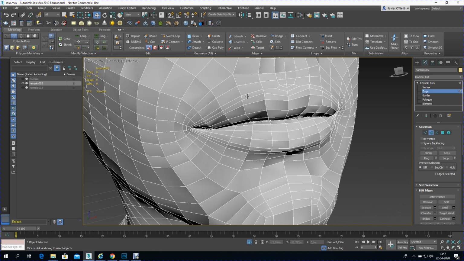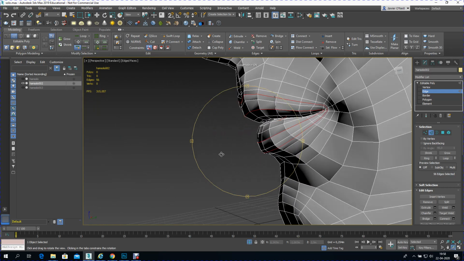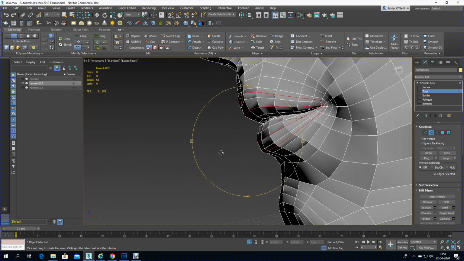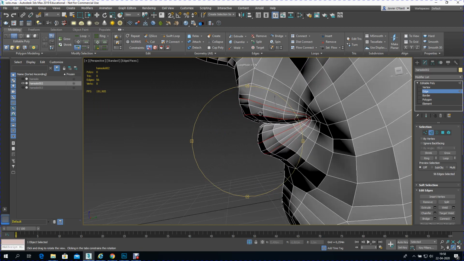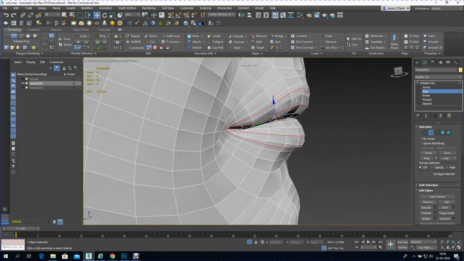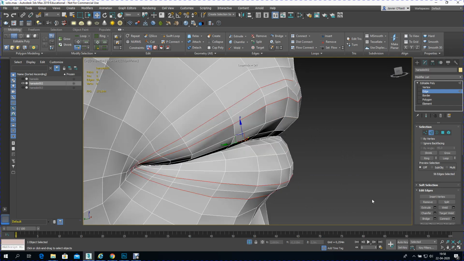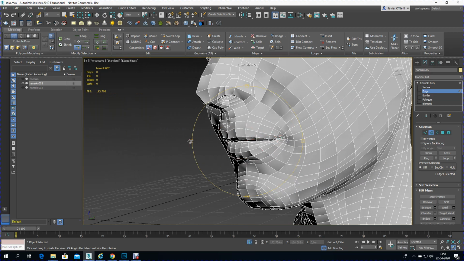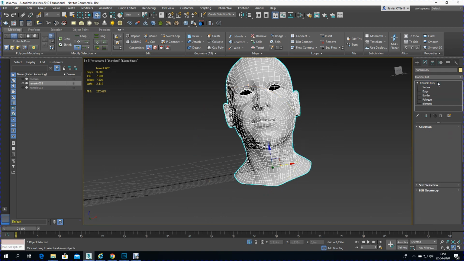Can we get rid of more? Where can we get rid of more? I don't think you need so many full lips, sir, so you're going to go ahead and get rid of, again, you see when you click off, it turns off loop mode, so I'm going to go ahead and click this. This one could be gone. This one, let's see, does that make any of the important outline? In that case, this line right here probably takes too much of the important outline, so instead of that one, go ahead and choose this one, and then every other is going to be that one. It's okay. Boom. See, not too much disastrous results on the lips.